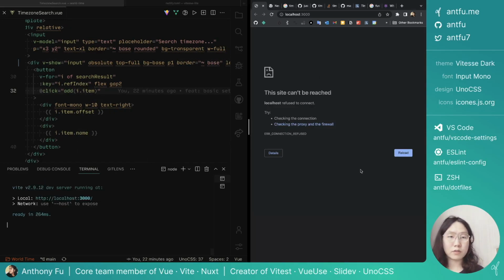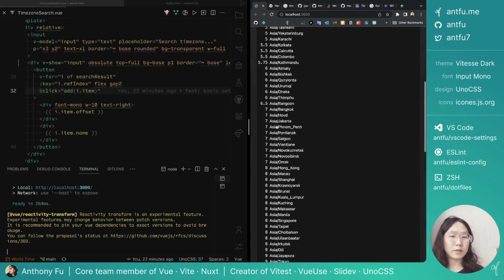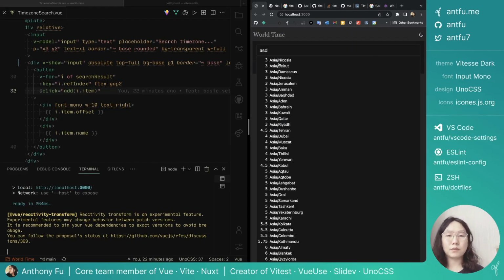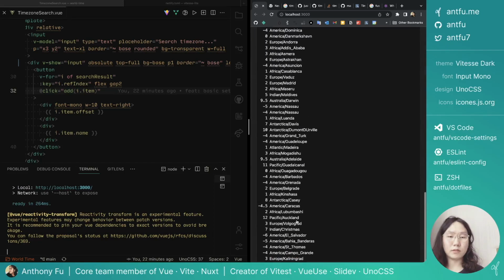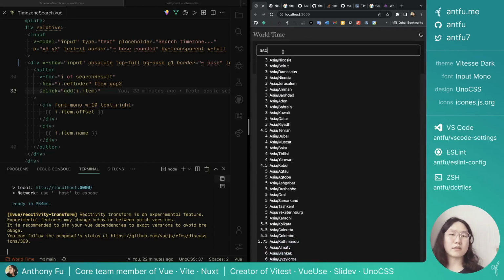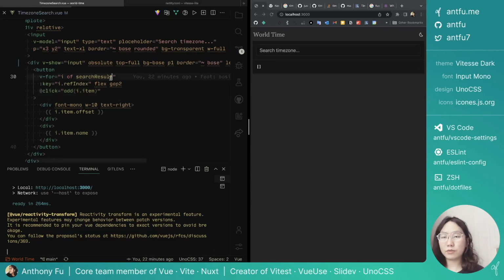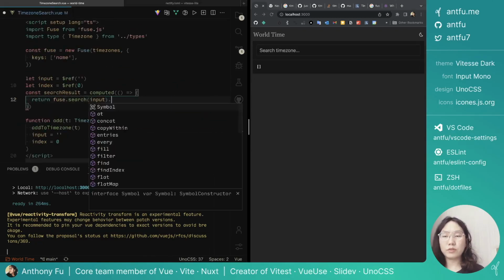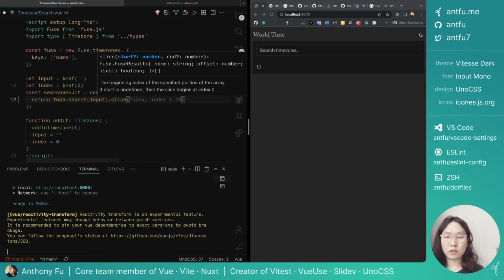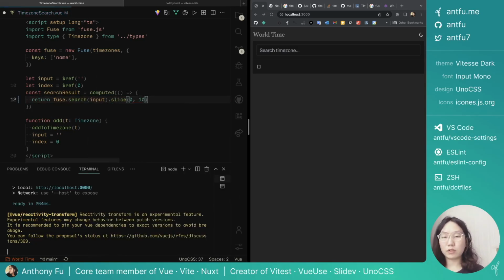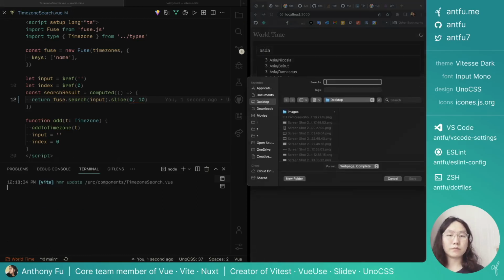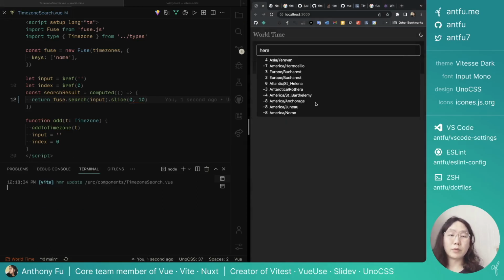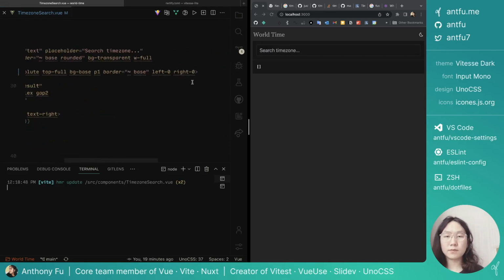Oh yeah, I forgot to start the server. So here, I think the pop-up will match the style more. And then I would like to reduce the amount of results. Maybe we just pick 10 of them, or maybe we could list all of them, but with a scroll bar. Yeah, that would also do. Sure, I think that makes more sense.